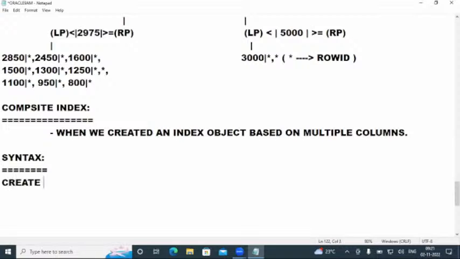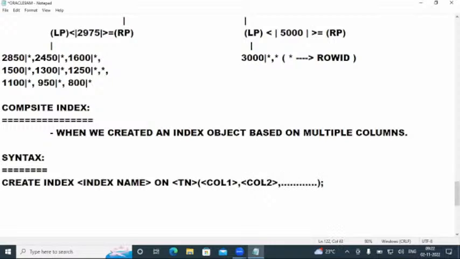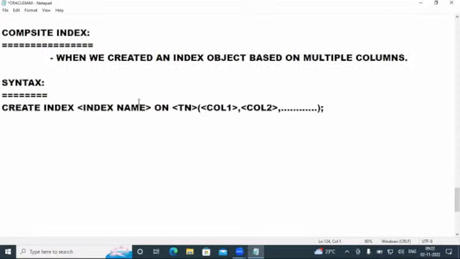The syntax of the index here: create index, index name, on table name of column name. For multiple columns, you can write column 1, comma, column 2, comma, and so on. But now observe.